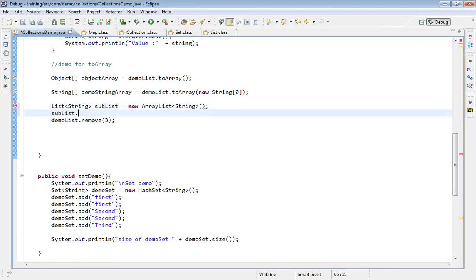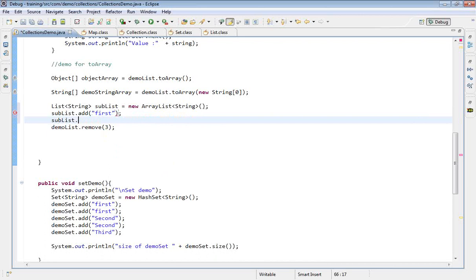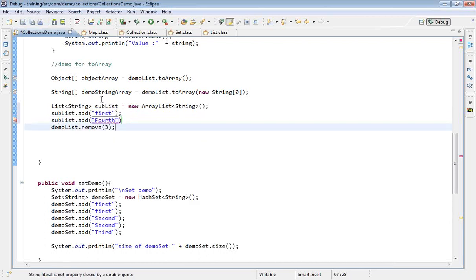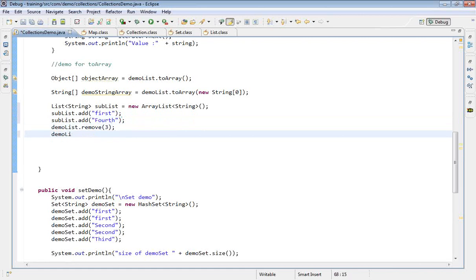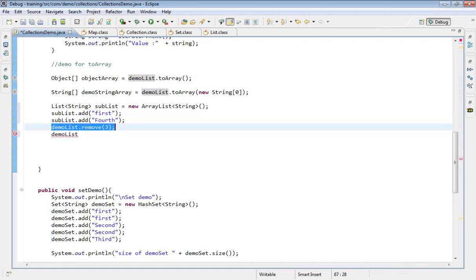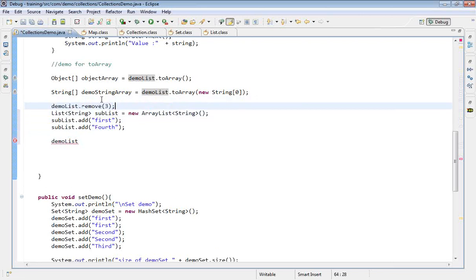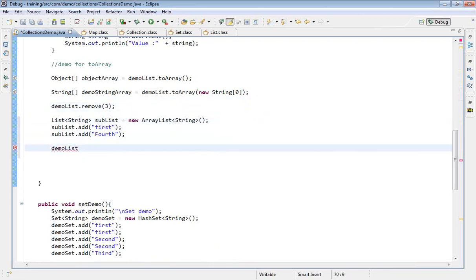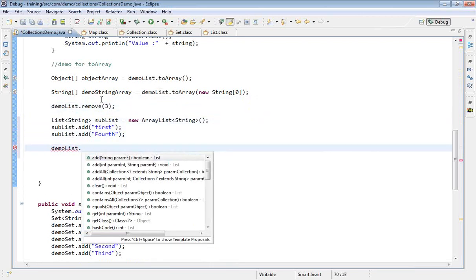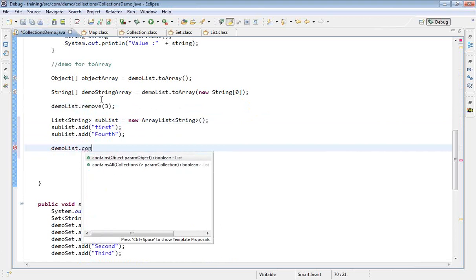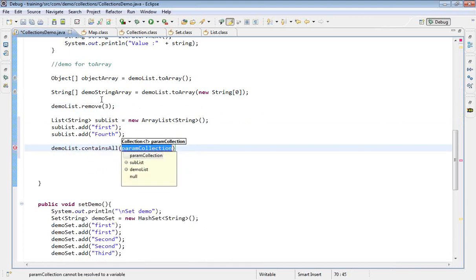Then sublist.add, and now I can call demoList.containsAll, and I'll give it the sublist.